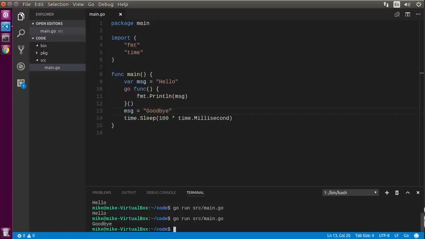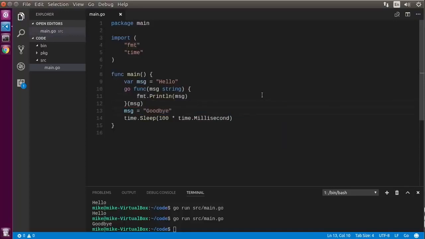So if that's not a good idea, what are your other options? Well, notice that we have a function here, and this is just a function invocation. There's nothing special about it just because we put the Go keyword in front of it. It's just a function. So functions can take arguments. What happens if we add a message argument here, and then down in the parens where we're actually invoking the function, what if we pass in the message parameter?